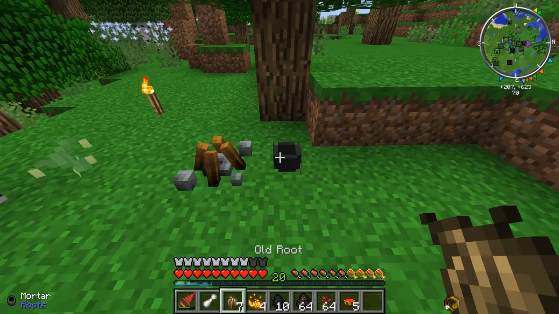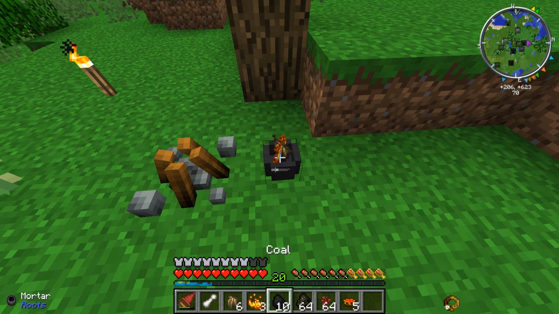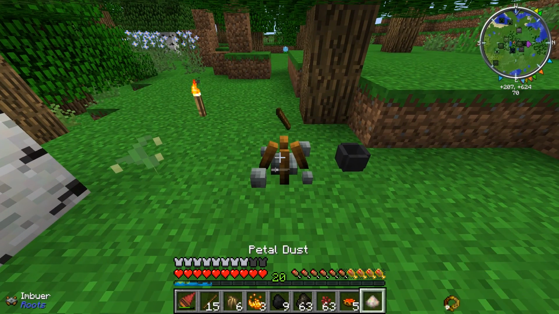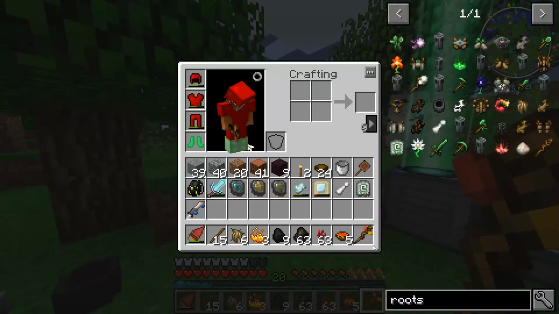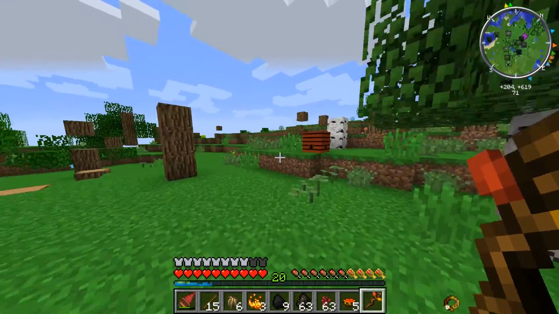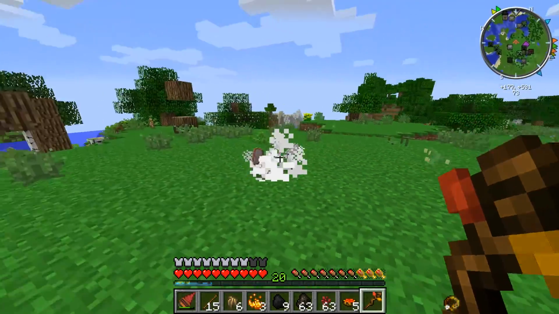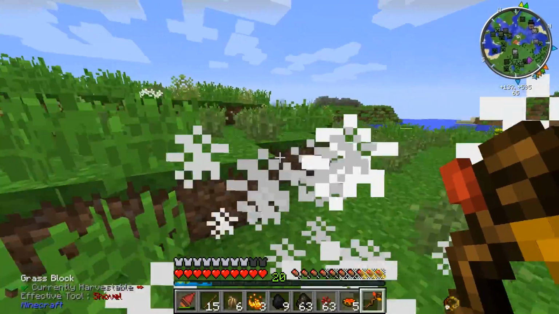Okay, one more spell and we'll move on. So Old Root, Blaze, Coal, Charcoal, and Netherwort gives us Inferno. Now we can light things on fire. Awesome. Goodbye, cow.